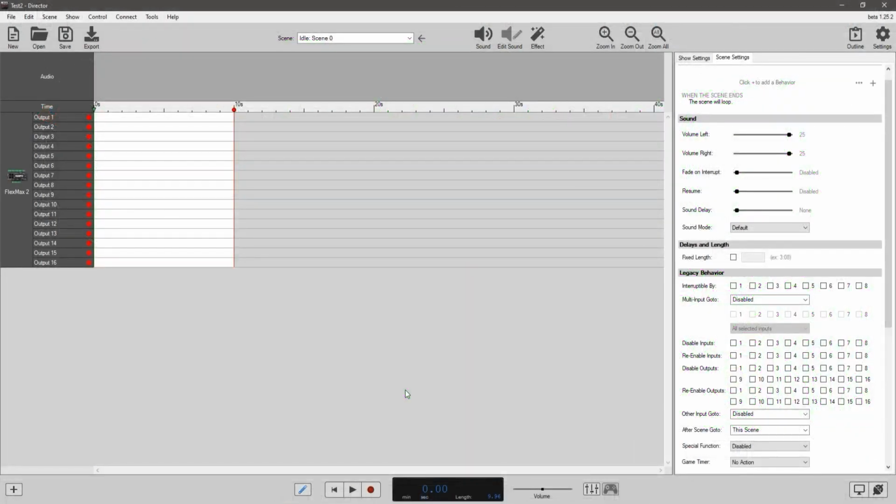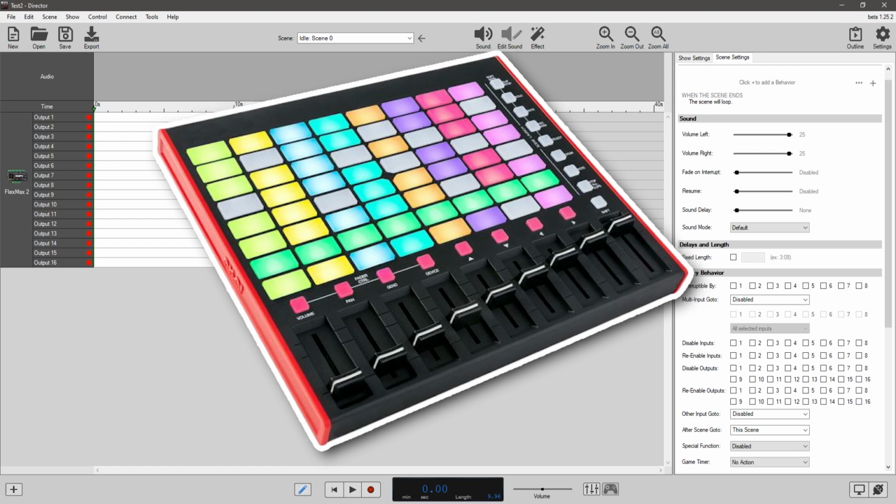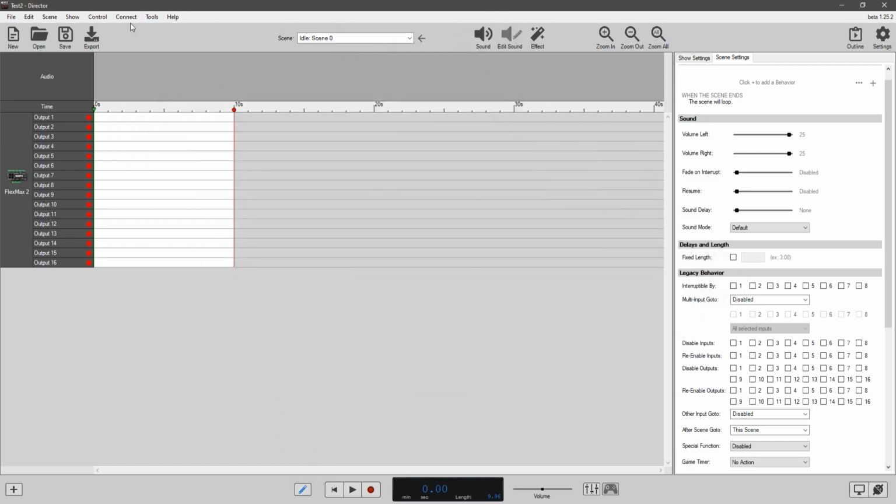Today we are here to talk about Director Composer, and this video is going to be a little bit different because it's going to be a mix of screen capture and picture-in-picture and stuff like that, because visual aids will help quite a bit. So what is Director Composer? Director Composer is a MIDI interface that allows you to program things a lot easier than by hand. And let me give you an example of that.